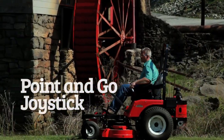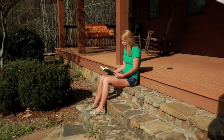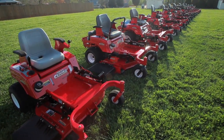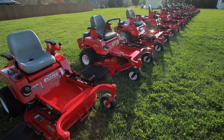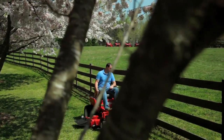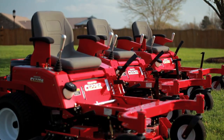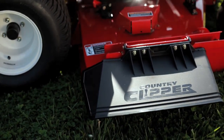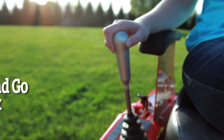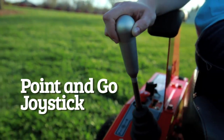You can cut your mowing time in half compared to a traditional riding mower, allowing you more time to do the things you enjoy. Country Clipper makes zero-turn mowers in all sizes to meet the needs of the residential and estate homeowner, along with the professional contractor. Uncompromised quality throughout our residential and commercial product lines allows Country Clipper to pull away from the pack. You'll appreciate features like our easy-to-use point-and-go joystick steering, which provides a unique zero-turn operating experience.